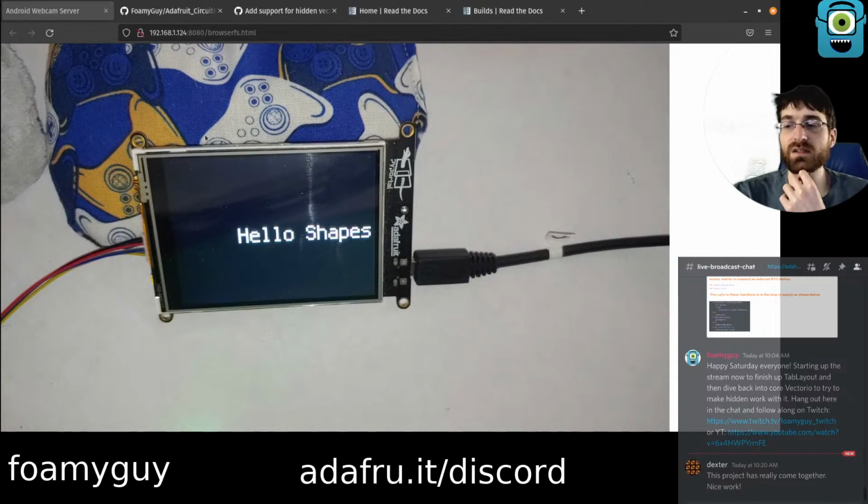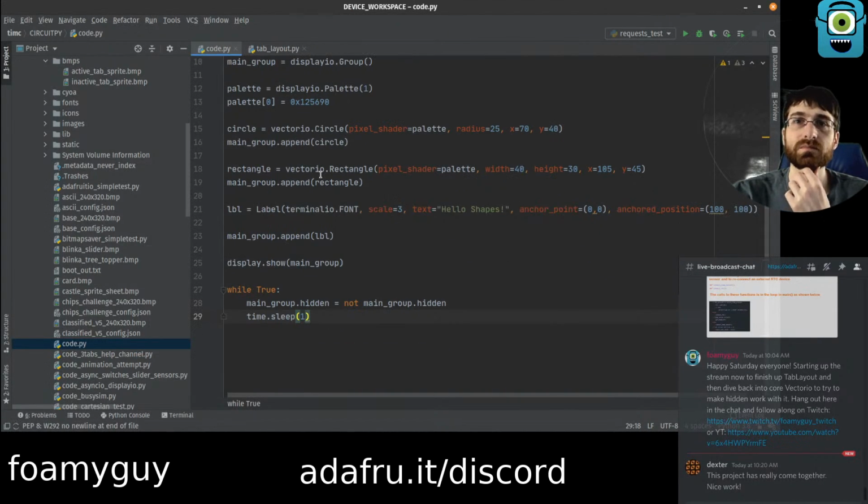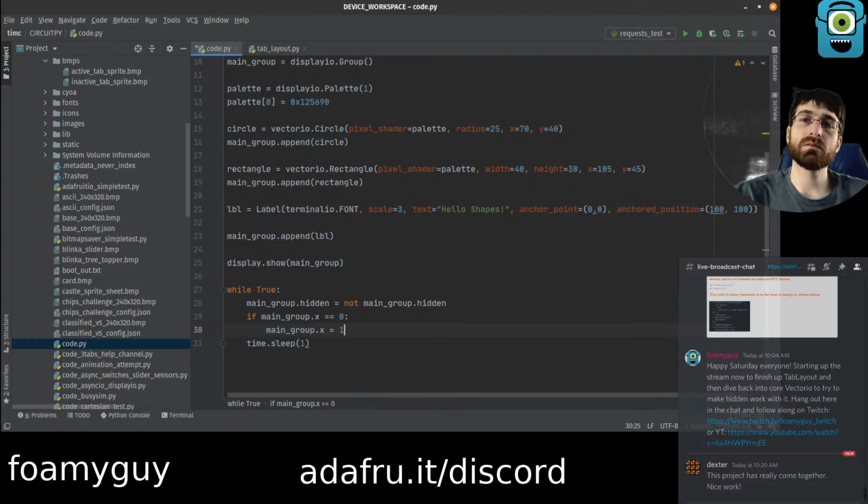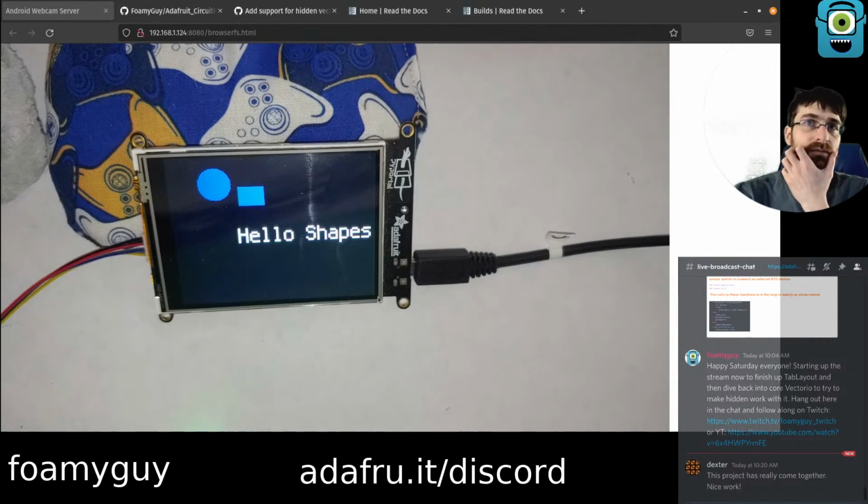Interesting. So it is hidden, but now the shapes aren't getting shown at all. I think if we make this move, the shapes will actually work. Yeah.